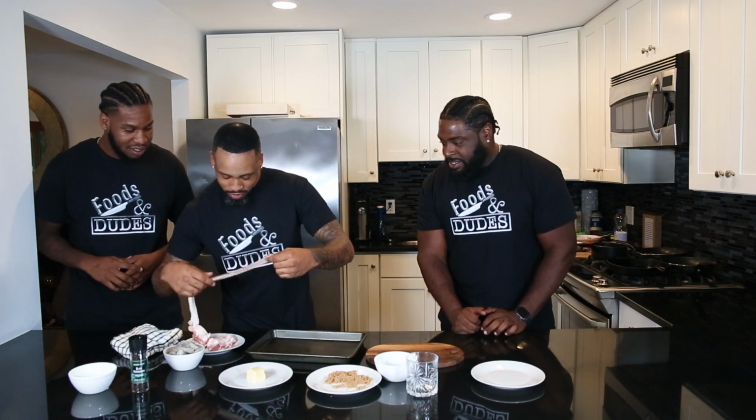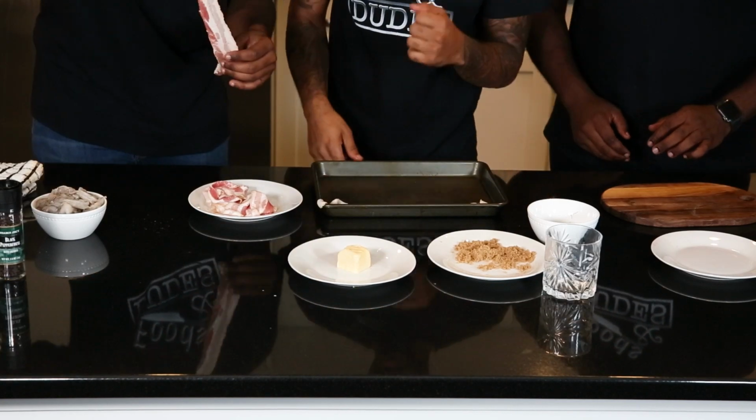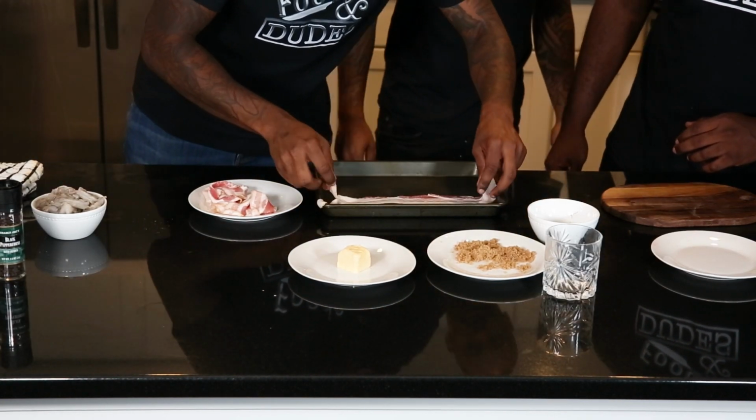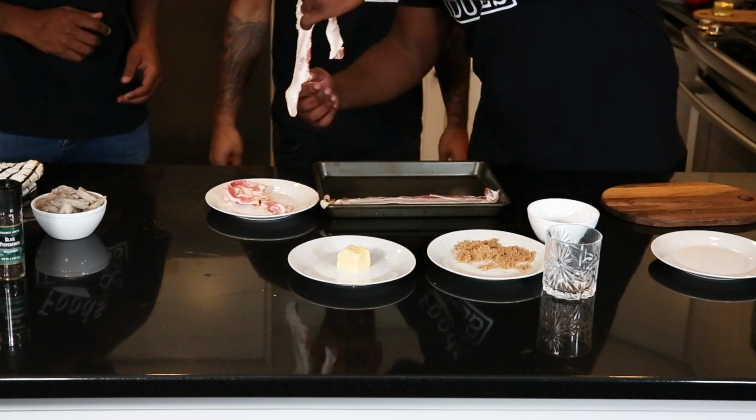All right, so right here we got some bacon, right? I was gonna ask you, what you gonna do with that? I'm gonna lay one bacon, and y'all gonna lay the rest. Y'all gotta get hands on too. I'm showing y'all, I'm teaching y'all. I got one right here. Add bacon on there. Greg, get a little piece of that.